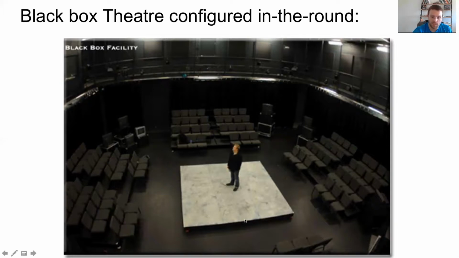What we have here is a stage, obviously. So the stage is the floor of the black box. Most black boxes are painted black, so that they can go dark, black or a very dark blue. And then most black box theaters have some kind of catwalk or an area where technicians can be up above the stage to hang lighting, and we call that a lighting grid. And it's usually a whole bunch of piping that's sort of hashed up above the stage with all the lighting instruments hanging up there.